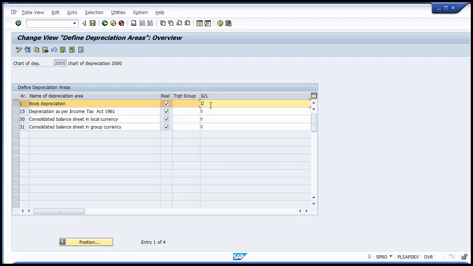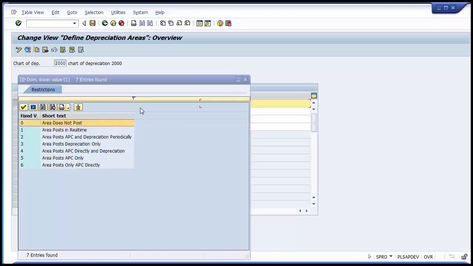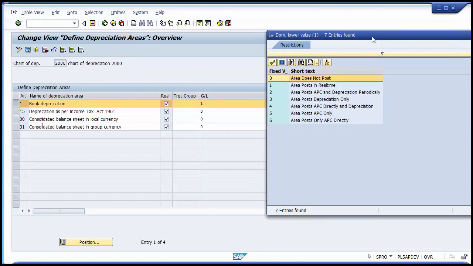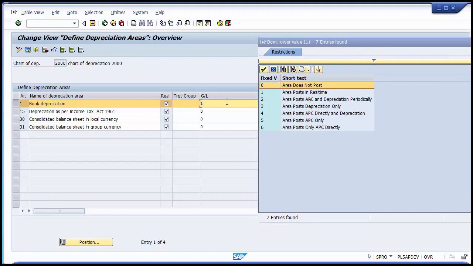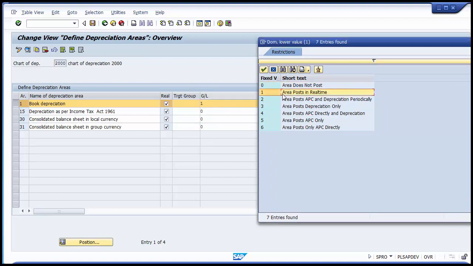If you go and see the values in this, let me take the list. You can find over here that there are certain values which need to be assigned. 1 basically refers to area post in real time. So if you want values to be posted automatically to the GL account, you need to select 1.